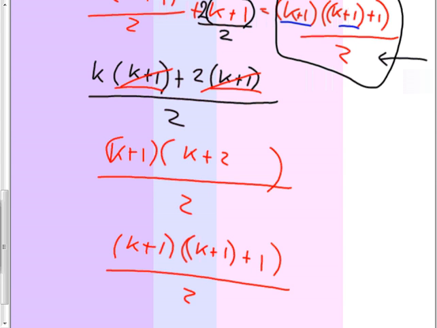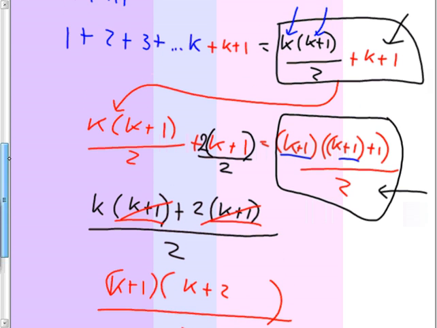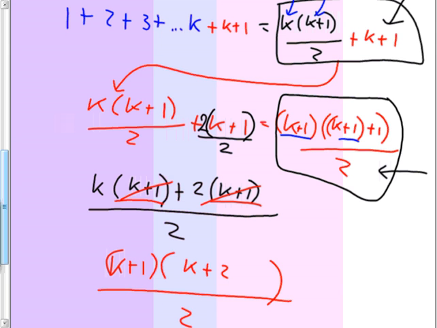Yes? Good question. How do we get from the black to the red? Did you get the previous step to that? Did you get how we multiplied by 2 over 2 in black there? Okay. And so then all that happened there is we factored out the top. So the black one, if I brought it back to what it was, I'll just get rid of this crossing off stuff here. That's what the black one looked like. Do you get that the top has a k plus 1 in common on both the left and the right side of it? That k plus 1 gets factored out to the front, and then what's left after you factor out the k plus 1 is a k plus 2.